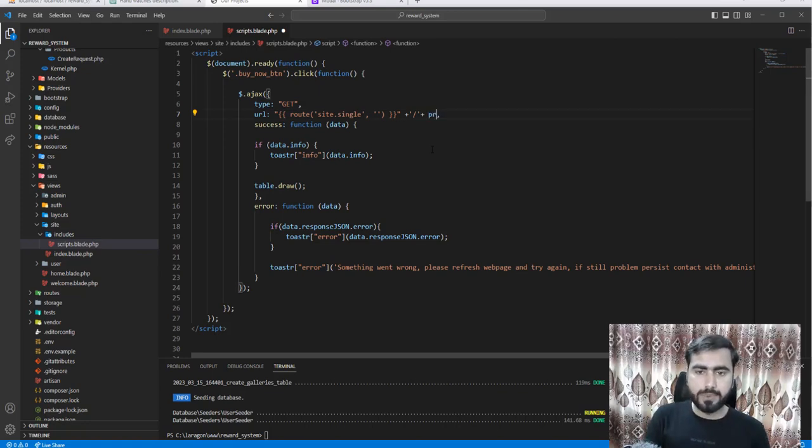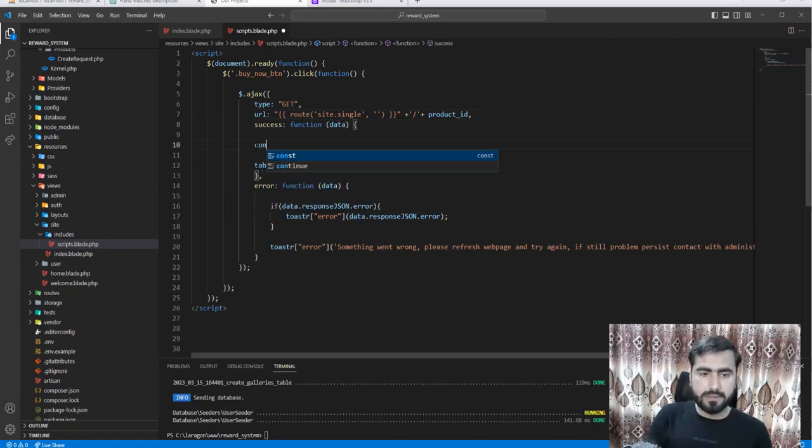This would be product id, right? And then we need to send this and then print what we are getting from the server, console dot log data, right?